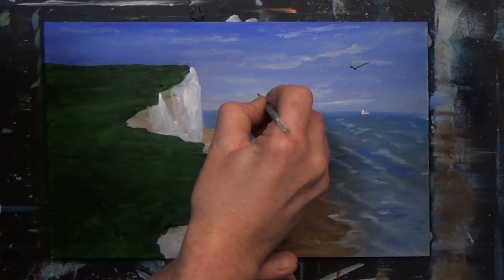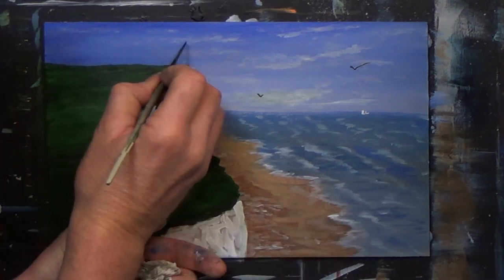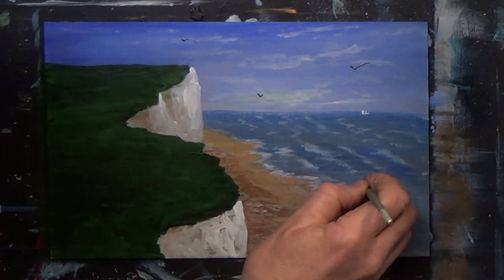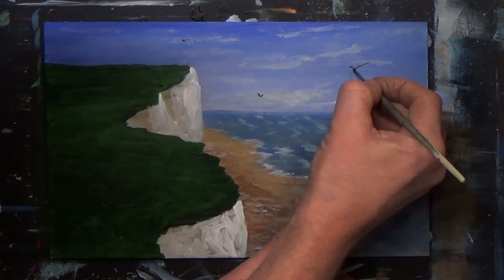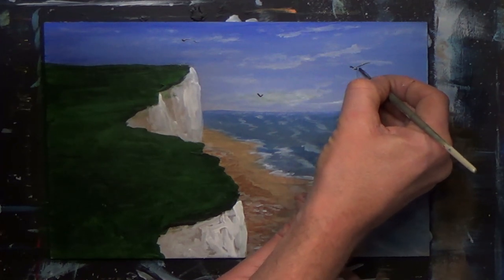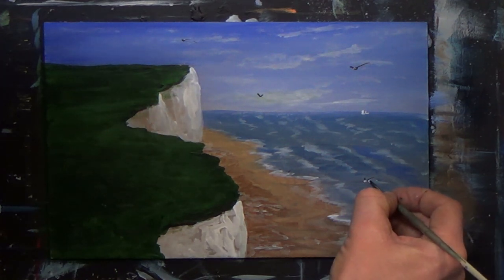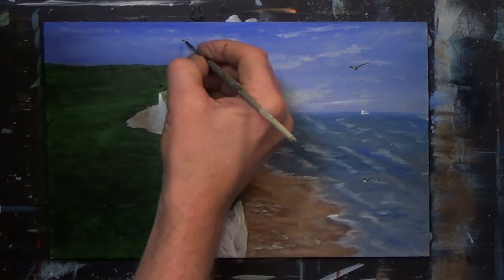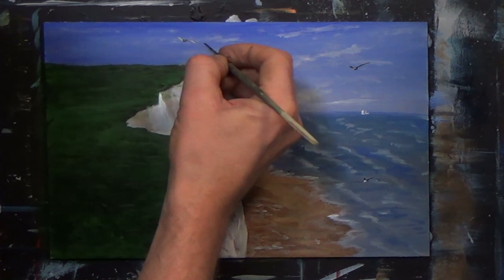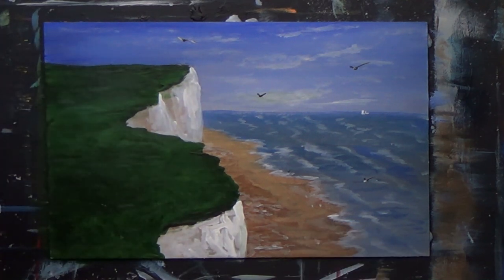Seagulls in. Like that. Spot of white. Spot of white. There you go. Maybe just a few little tiny seagulls down there, and there you are.